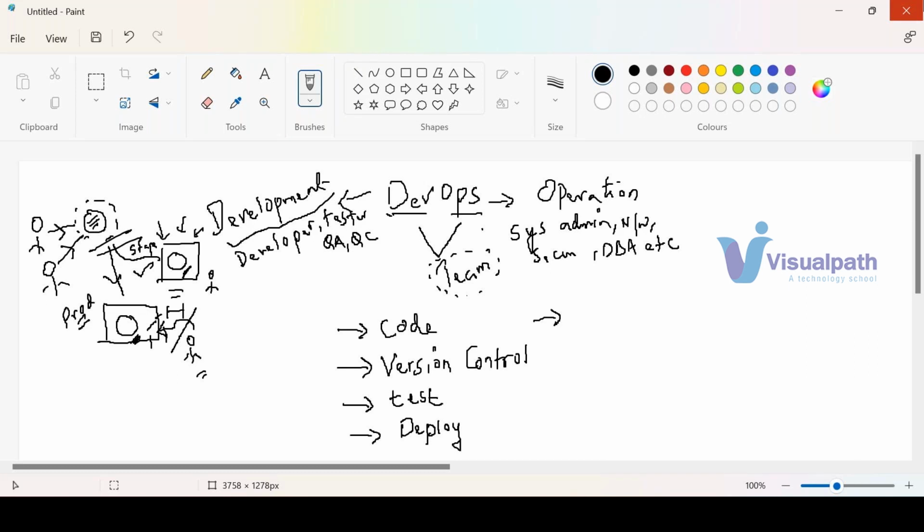So in a lot of places, what used to happen is only during the final phase, where you need to deploy your application to production, this is the time the actual conversation between developers and operations guys used to happen, because that is the critical moment. Rather, the discussion should have happened right at the start of the project, that guys, this is how we'll manage it, this is how we'll do it, and this is the common ground under which the whole project will run. Though it looks very idealistic and pragmatic to do, that never used to happen.